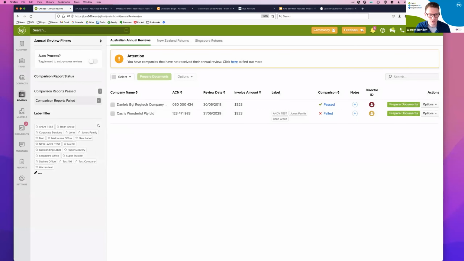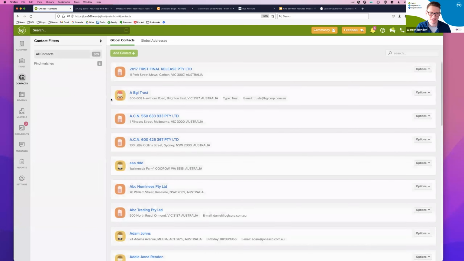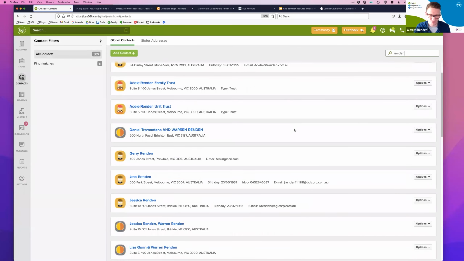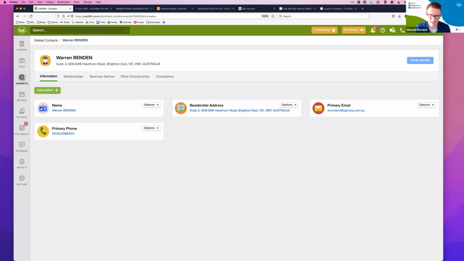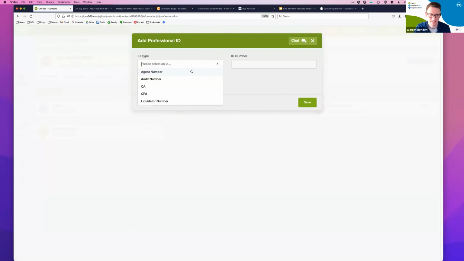The next item I'm going to talk about is the director ID number formatting. So again, we released a feature in each update relating to the director ID number formatting, but I think we've got it right now. If I go and have a look at my director ID, we'll go to add a director ID. So if I go professional IDs, no, wrong one, contact identification, you will now have the official ABRS number formatting, which is what, 3552, something like that.